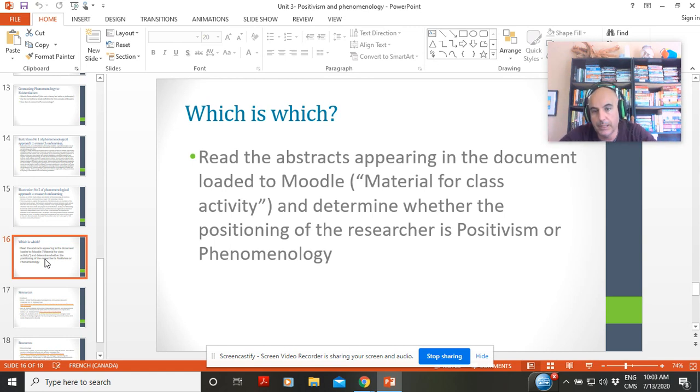Really try and look at the big overall objectives. What is that author trying to do? Is it in terms of universal principles that will appeal to everyone and are transferable to different people? Or is it in terms of actually accepting that subjective meaning making and focusing on that? And then we'll recap together at 4:30.